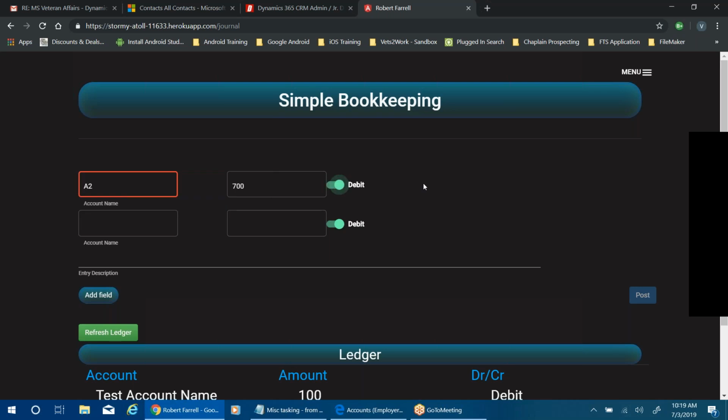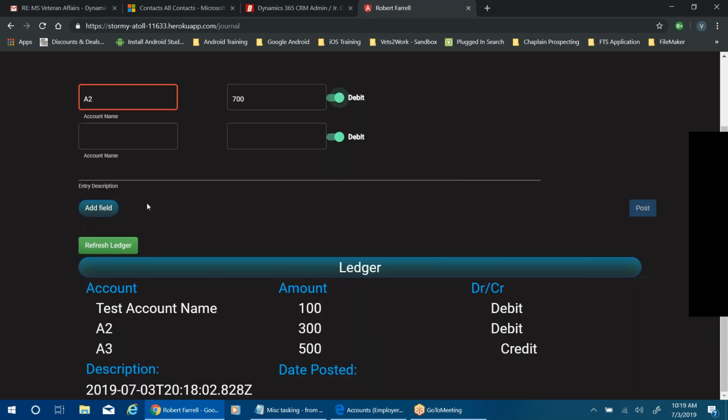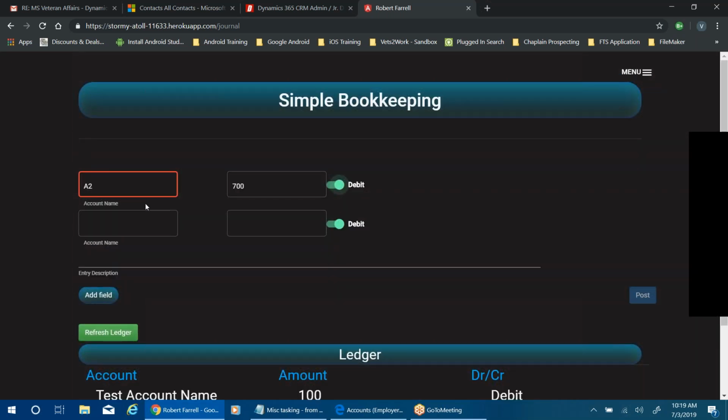From an accounting standpoint, you could have it set up to where someone wouldn't be able to do that. It would stop them from doing that. But like I said, that's where I've reached this point where it's like, okay, there's a whole lot that can be done. I feel like I could do it or learn how to do it, but there's only so much time in the day, right?